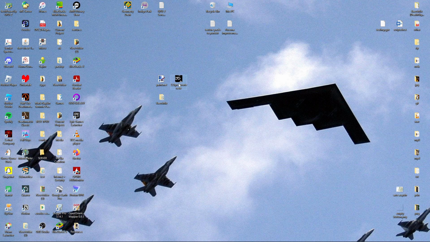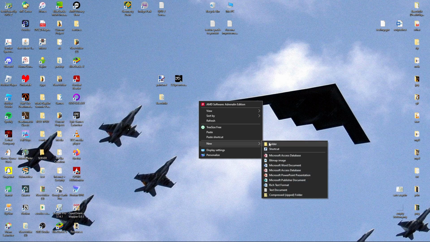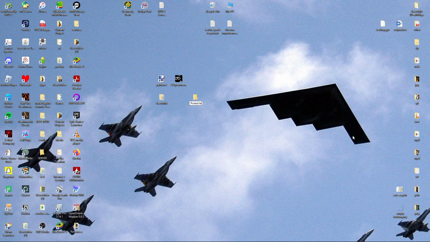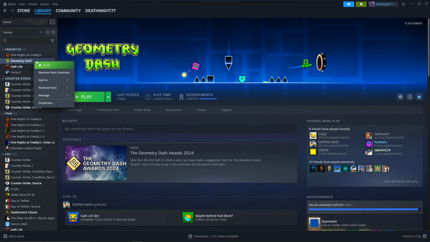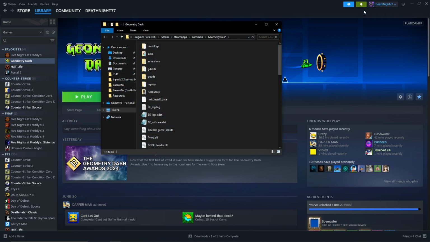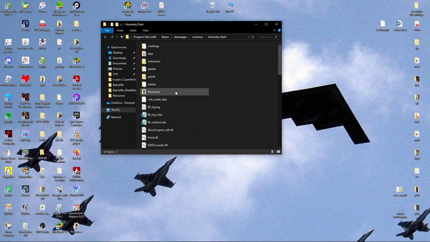The point of this app is that it splits game sheet 02's icons away and it separates them into their own icon folder. You're also going to want to have your 2.1 texture pack that you're trying to convert. You're going to want to make a new folder for your ported texture pack. And you're also going to want to have a fresh copy of the resources folder. If you don't know where to find these, you go on Steam, right-click Geometry Dash, Manage, Browse Local Files, and then this folder right here is the resources folder.